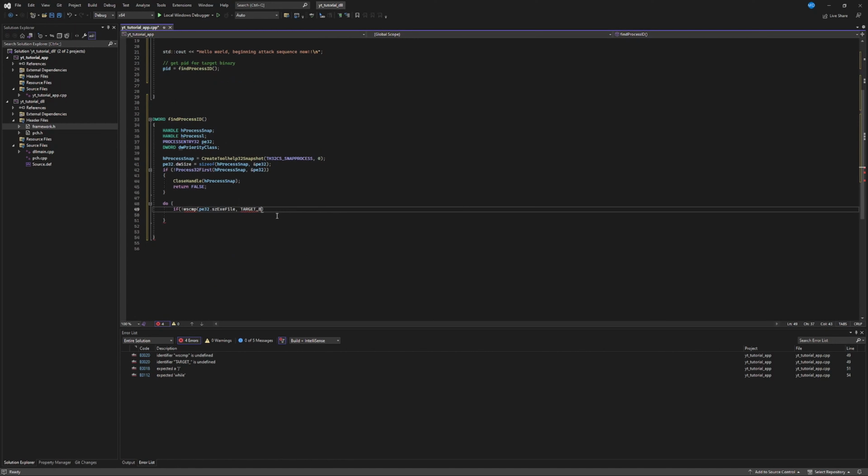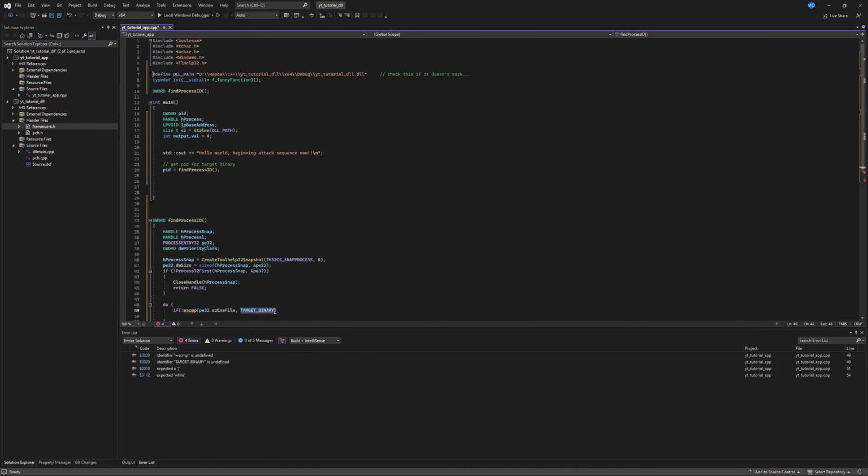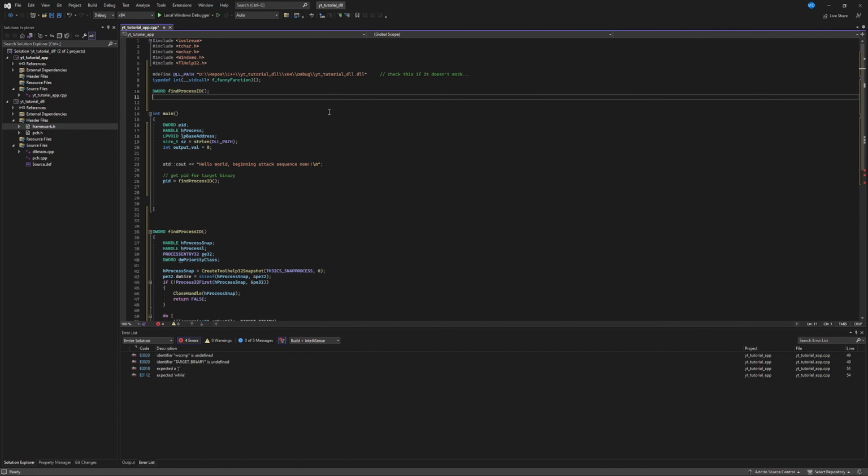All right, so we're going to name this target binary. I didn't get to this yet, but we're going to do another pound define. I meant to do that up here. So pound define, and again, anytime target binary exists, it's just going to replace it with something else. So we need to do an L, and then I said we were going to use notepad.exe. So our target binary is notepad.exe. If by any chance you wanted to swap it to a different one, since we're pound defining it here, you can do it there. You can use a variable down below, but it made it super easy to just swap things right here with these pound defines.